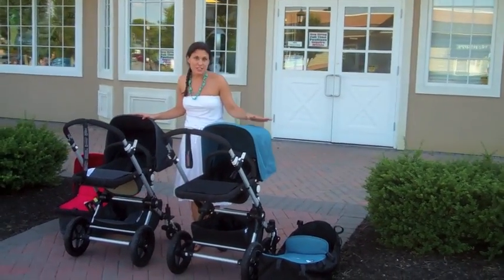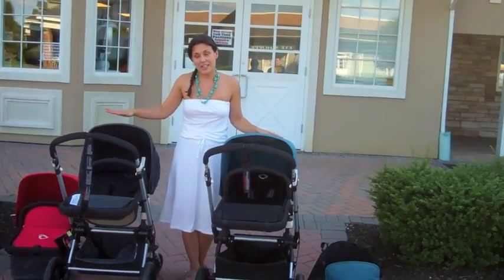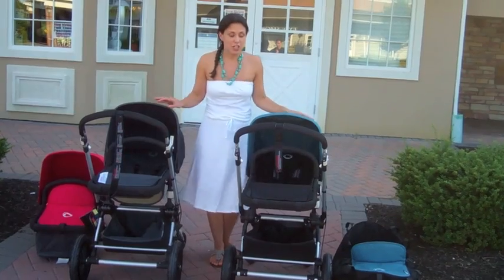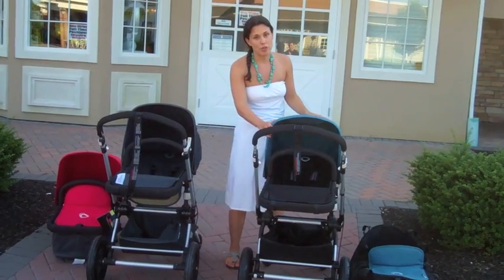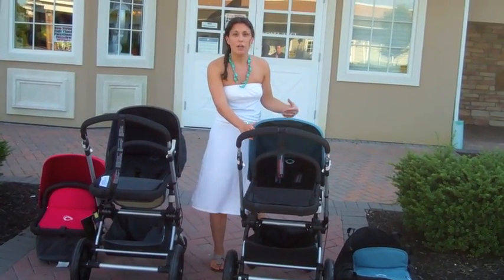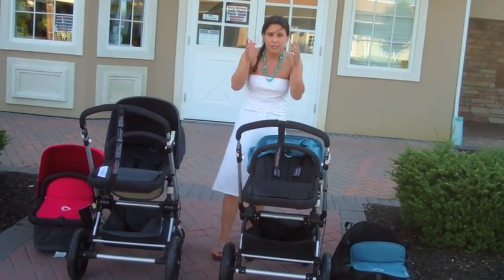So for starters, the C3 is called the C3 because it's the third generation of Chameleons. The one on my right is the second generation and the C3 is the third generation. In addition to being the third generation, it also has three different functions. You can use it with the stroller seat, the bassinet, or the car seat. On top of that, it can work on three different types of terrain: beach, city, woods, and even sand. So now that you know that about it, let's go into some of the differences between the two.